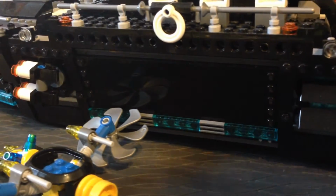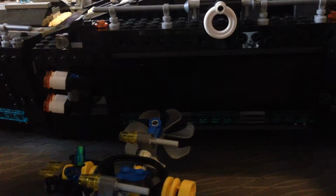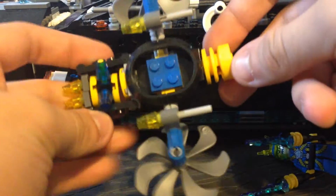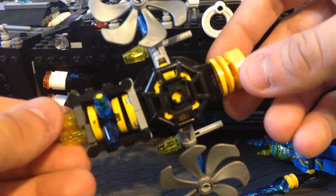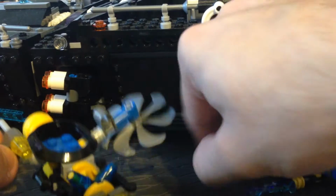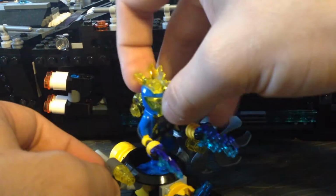We'll go around to this side where we have one of the villain vehicles, and this is supposed to be the villain that's supposed to break out Terabrite. And it's a pretty interesting build for this one. It has a few stickers for that little dropping piece in the front, which actually is supposed to act like a bomb. I like how the sides can spin. You could also use this as a flip fire missile. And it has a nice spot in there so you can fit him easily on top, sitting or standing.